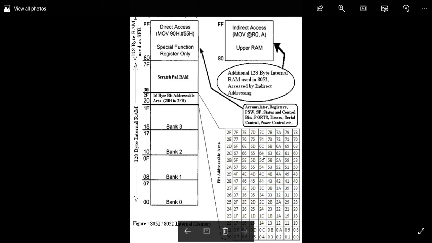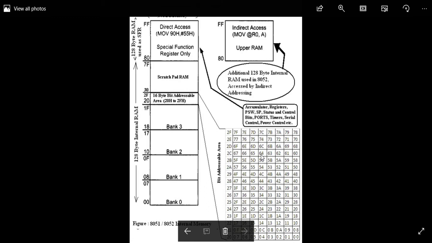The only difference with the 8052 architecture is that it has an additional 128 bytes of internal RAM, placed in the upper half of the internal RAM address space, that is from 80 to FFx. At the lower addresses, from 0 to 7 we have register bank 0, and 8 to F we have register bank 1, from hexadecimal 10 to 17 we have register bank 2, and from 18 to 1F we have register bank 3.